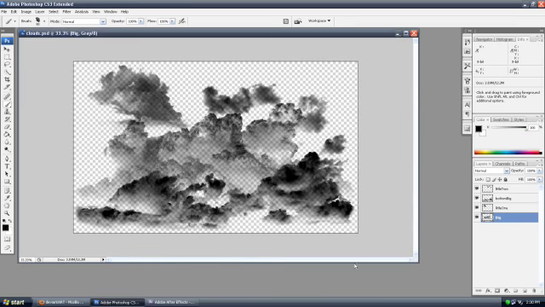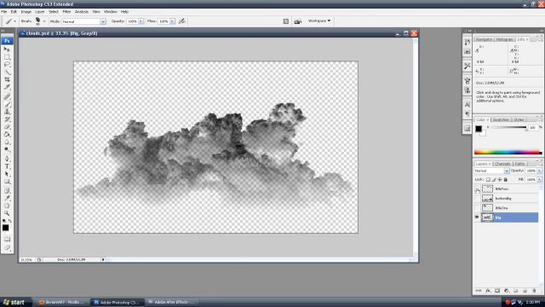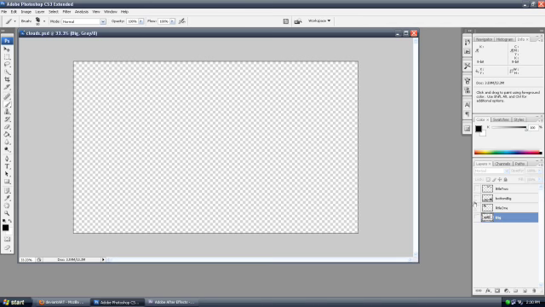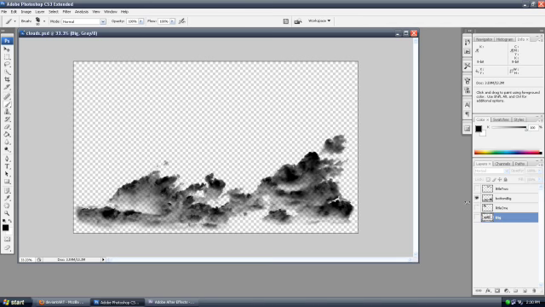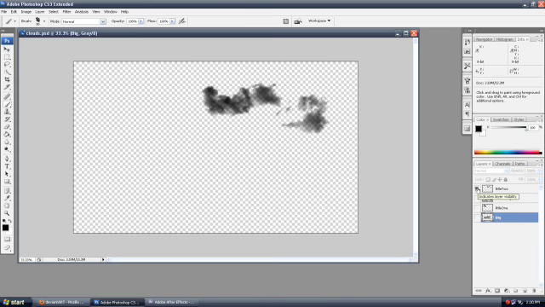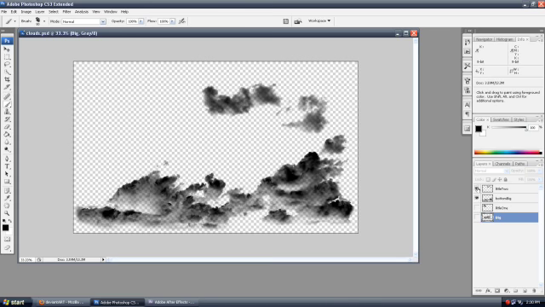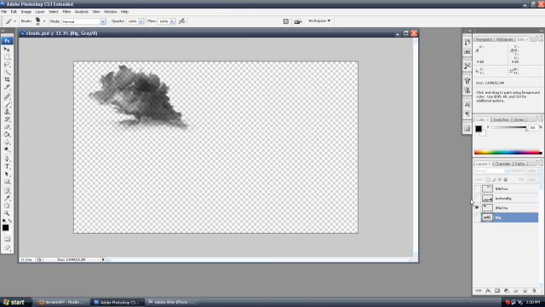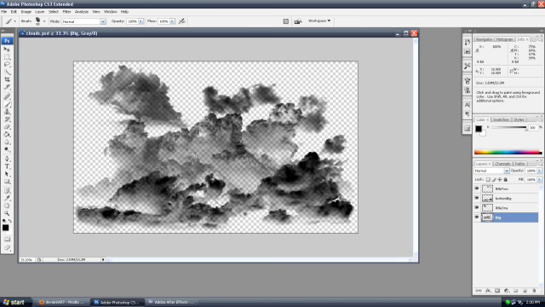And now we need to bring in our clouds. What I've done is I've gone into Photoshop and I've set up a composition here with a bunch of different cloud brushes that I found. You can see we have this big huge one, some little guys, some bottom clouds, and another little puff of stuff. And you can see I've laid it out so there's no overlap on the sides of the screen, and I've gotten rid of any little extras around it so that it's pretty much just individual cloud puffs. It doesn't really matter where I lay them out, I just need to lay them out on the page.